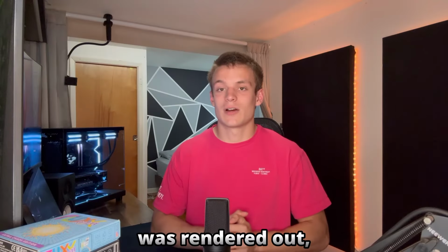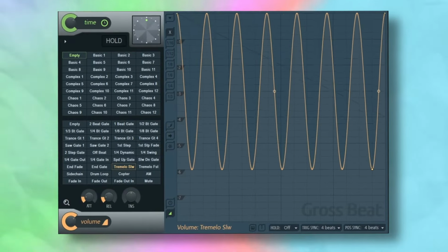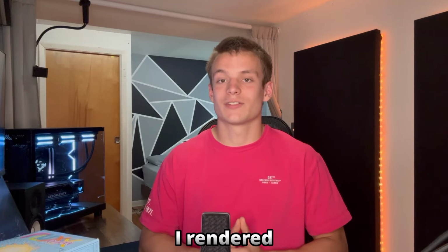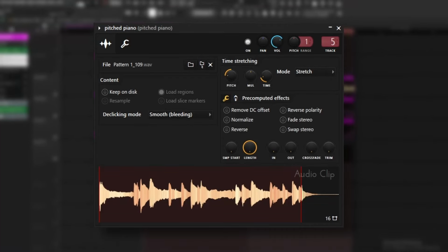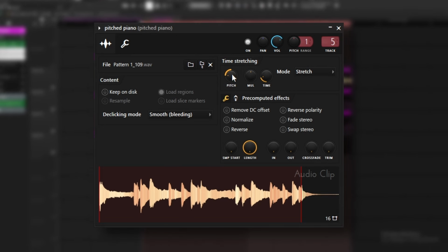Then once that was rendered out, I added one more effect that I added an automation clip to, so I grabbed Gross Beat on the Tremolo Slow preset and then again automated that. So then like I mentioned, I rendered that out. So once I did, I started off by pitching it down 6 to again kind of get that darker and more sampled down sort of sound, which worked really well.